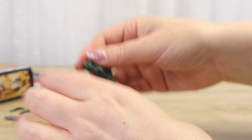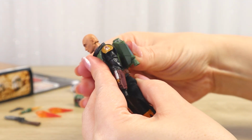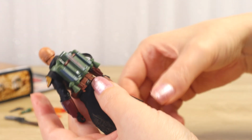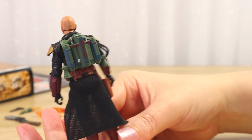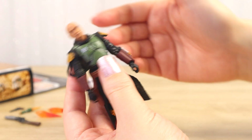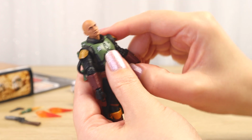Okay, I keep comparing them because of course he does go through a few differences with his armor. Okay, nice and secure. That one clips on pretty tightly. It's not going to come off. Definitely looks better with the jetpack on. Very nice. Okay. So I'm assuming that this one's going to have very similar articulation to the other figure that I keep comparing this one to.